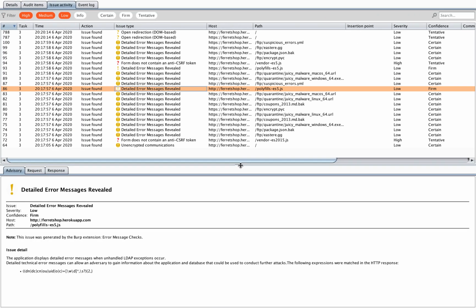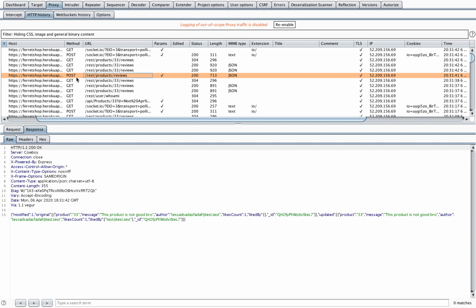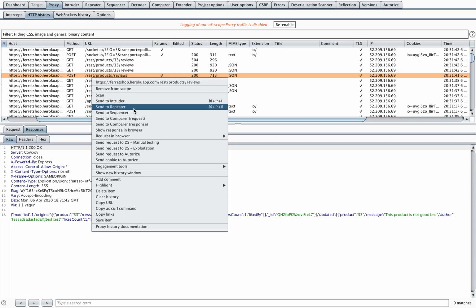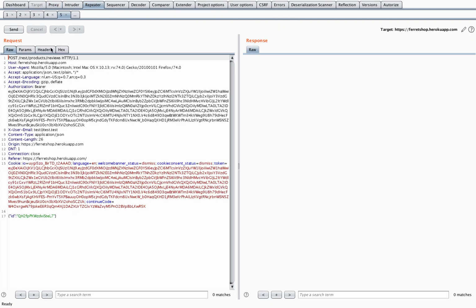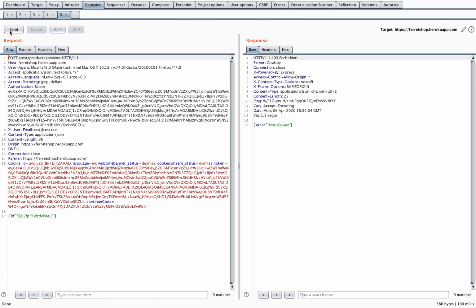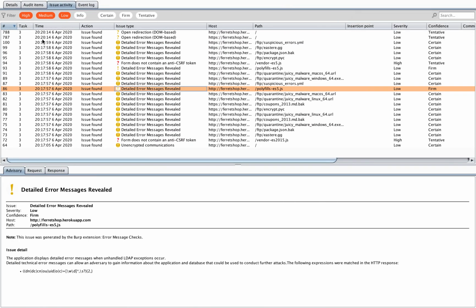Now I want to give it a +1, and I just want to intercept the request for this one. So as you can see, I gave my product a +1. As you can see, the button is disabled. I gave my review a +1. But when I go back to my repeater and post it again, okay, so forbidden, it's not allowed. Okay, maybe I can put there. No, cannot put there, it seems. There we go.